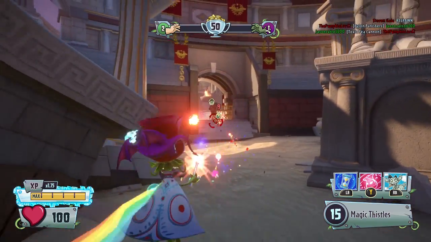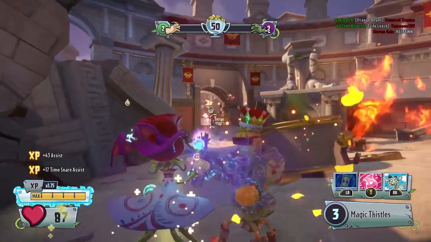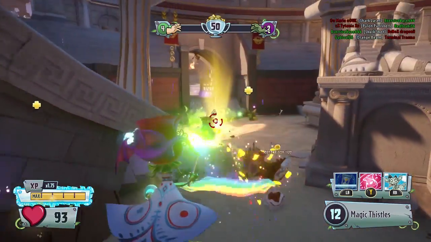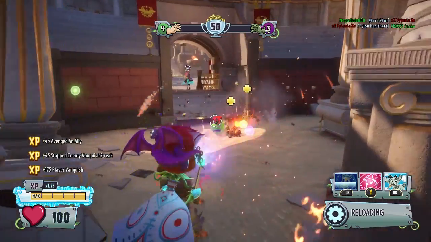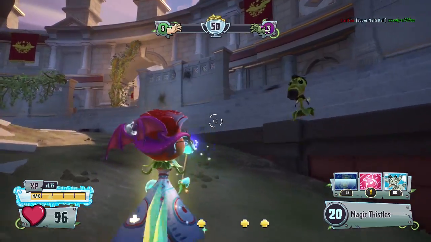I did see a Captain Deadbeard. There's also an Imp there, so let's time snare that Imp. And let's try and take him out. We get a time snare assist for that. Not a vanquish, but we do get an assist for it. Let's see if we can take out that Imp. Come on, with the Imp Carter. Come on, get a shared vanquish for that. We actually got the vanquish for that, which is pretty nice.